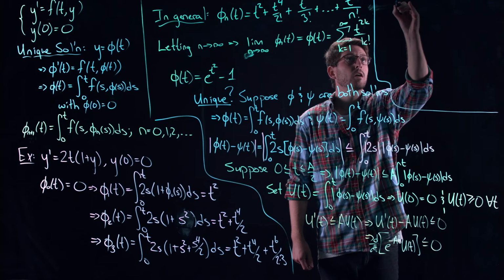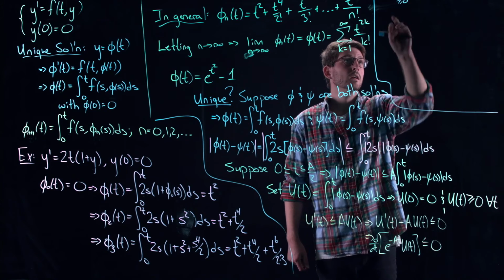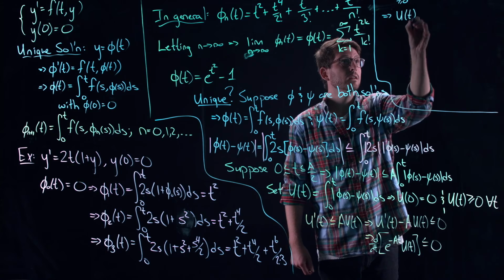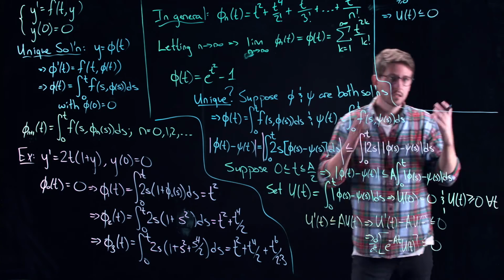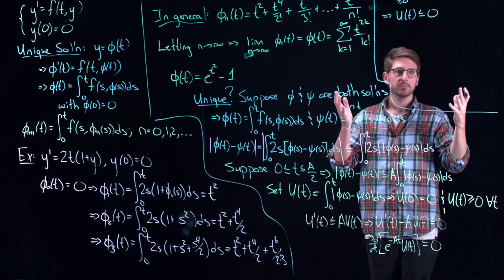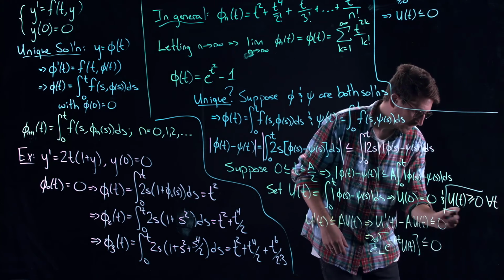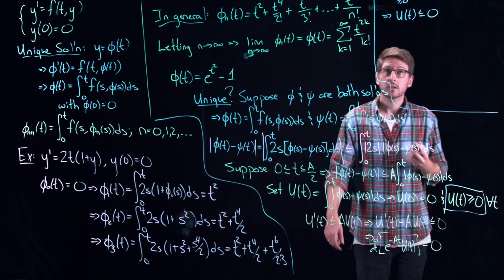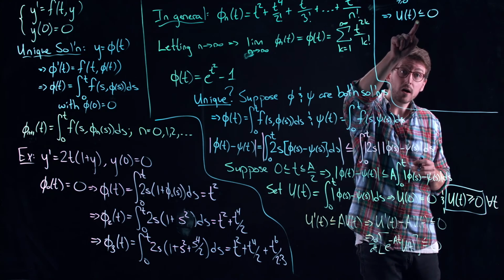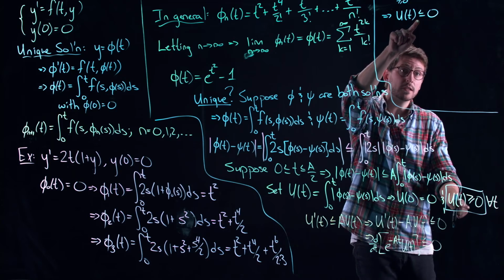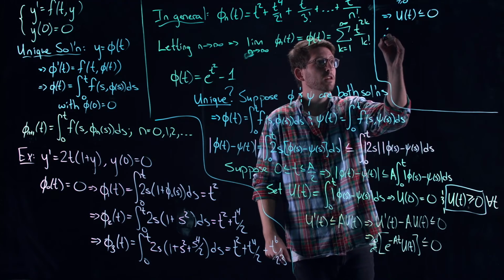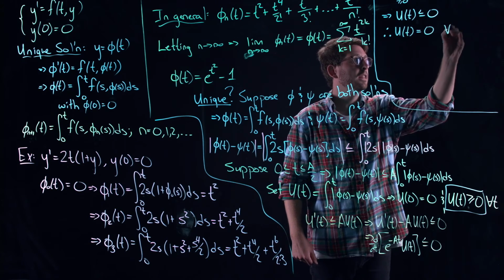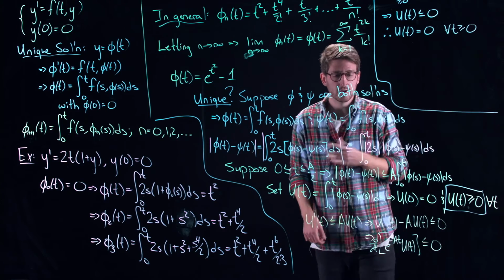This thing is always greater than or equal to 0. Now, this multiplication is negative. u of t is less than or equal to 0. We got a problem, right? Because right here, I said that u of t is positive, or non-negative. Right here, I'm saying u of t is non-positive. The only way both of these things can be true is if u is equal to 0. And this is true regardless of what the value of t is.